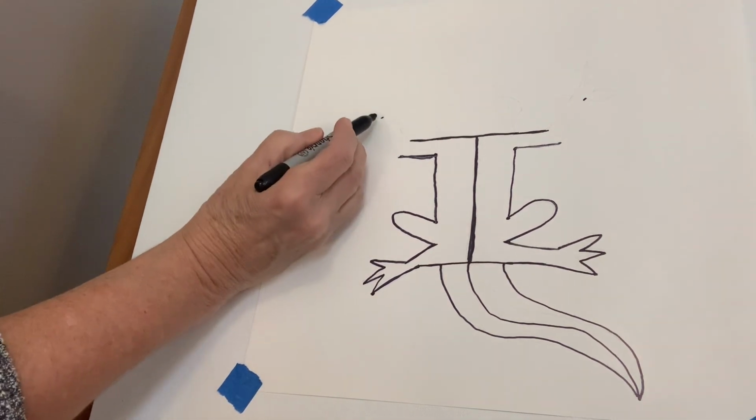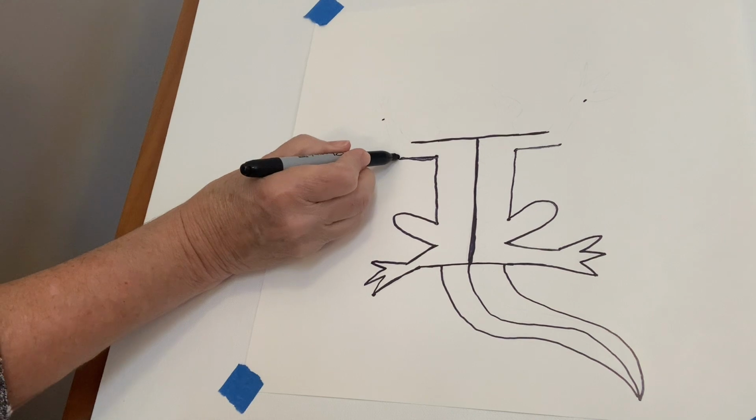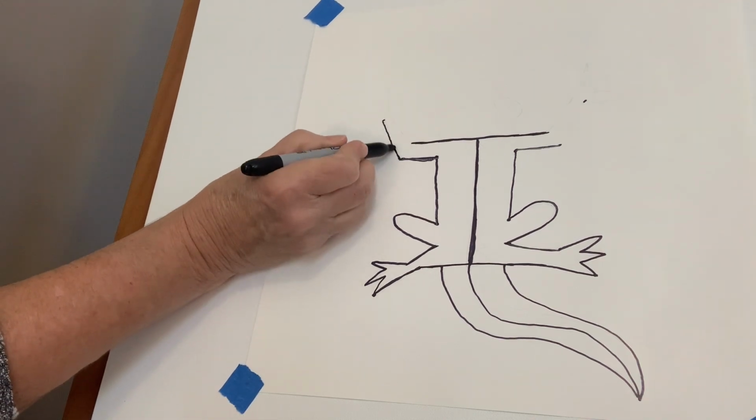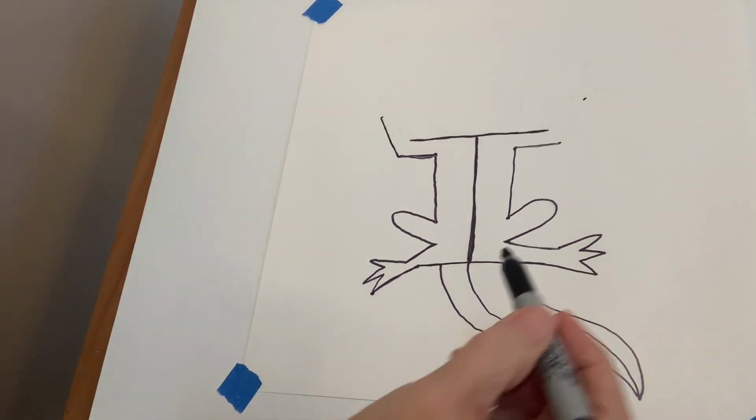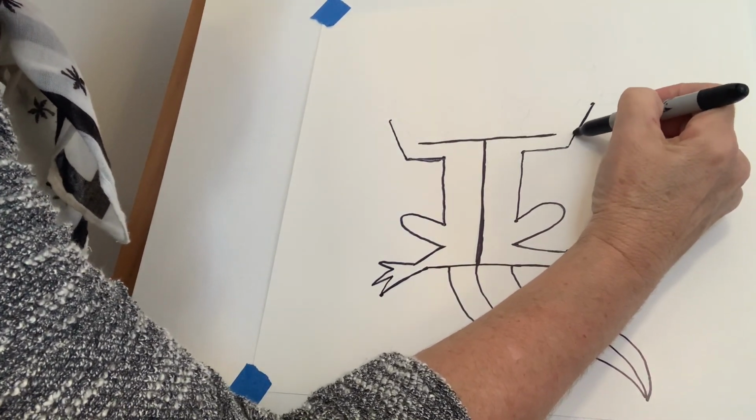We're going to go up. We're going to go up. Okay. So we're going to go up to this point, just like that. And on this side, we're going to go up to this point.